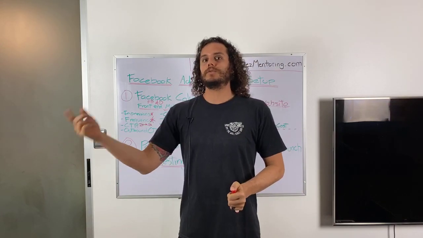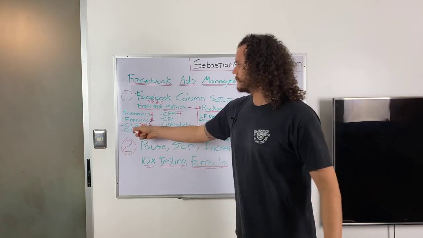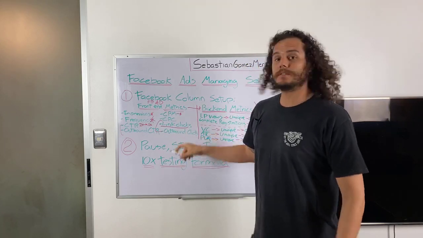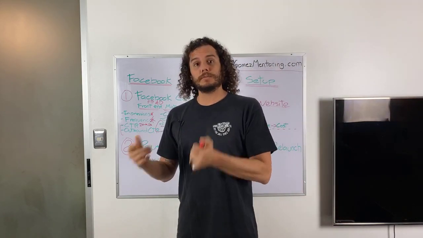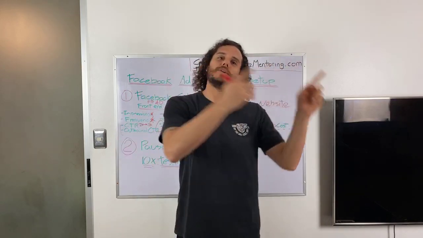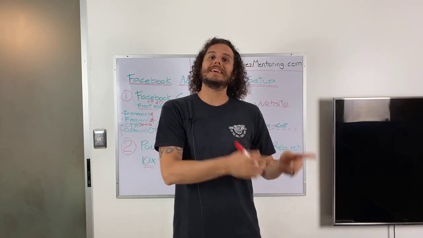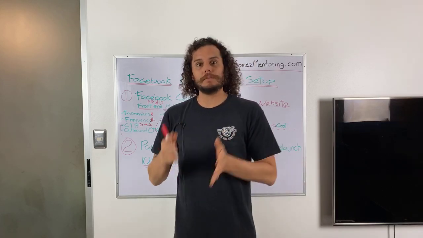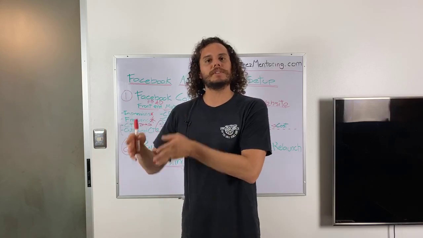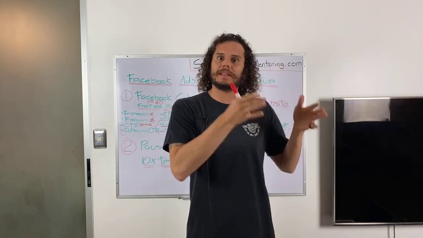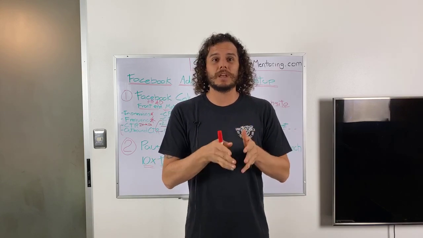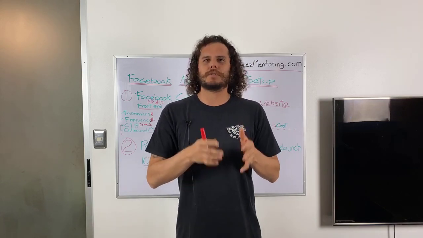Okay, link clicks. Like the word says, it's how many people click on your link and went to your website. And we have the exact same thing as the click-through rate. We need to have outbound clicks, because at the same time, the Facebook pixel is going to track how many people click on your link, and it's going to also fire a pixel once it lands on your site. So it's really important to have both metrics, the amount of people that click on Facebook and actually land on your site, because based on that percentage, you will get to understand how many people are converting or not.